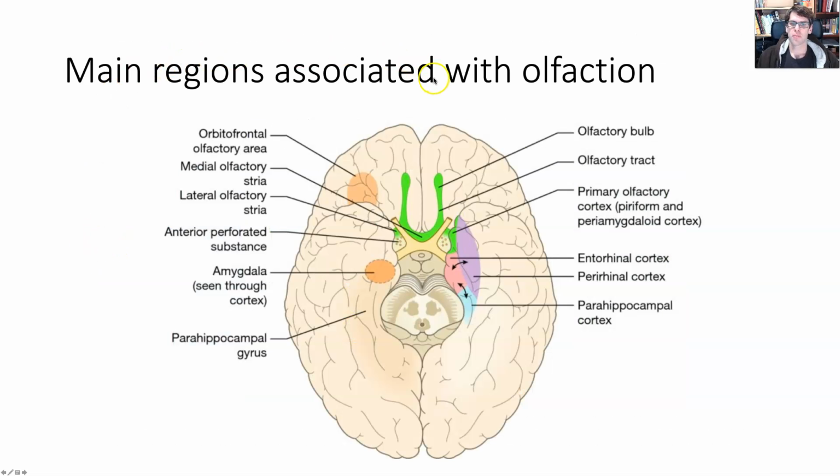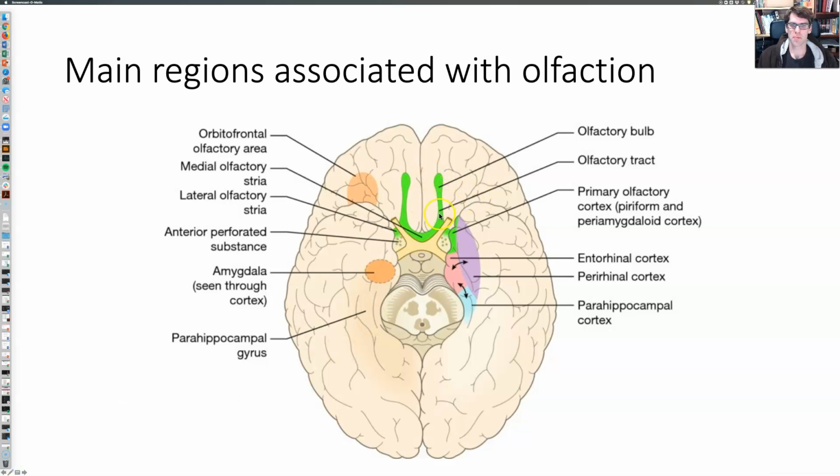So, what regions are important for olfaction? If we're looking at the brain from the bottom up here, here's the olfactory bulb that will be dropping those sensory neurons into your nose, and it goes back to there. So the olfactory bulb is very near and leads directly into the primary olfactory cortex, which you might expect. That's the initial one here. And it's a fairly simple circuit compared to all of these. This whole thing is called the olfactory tract.